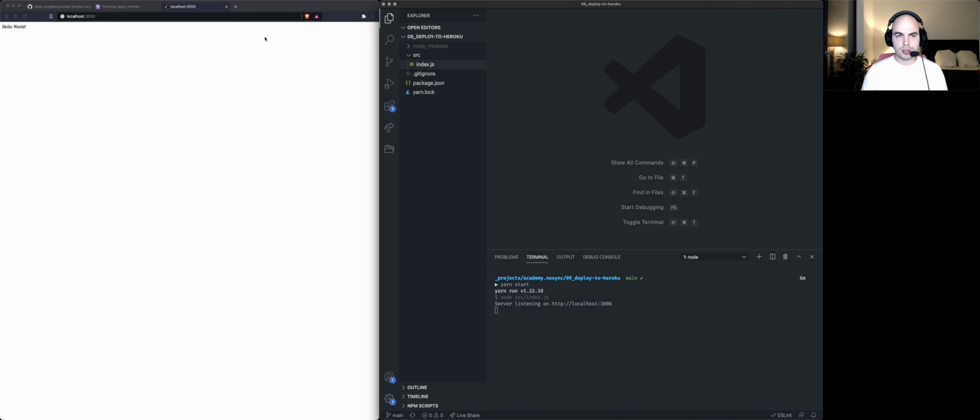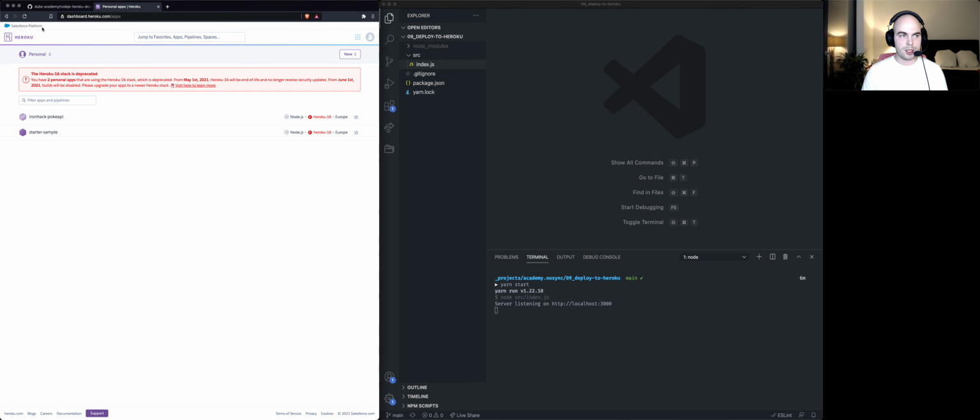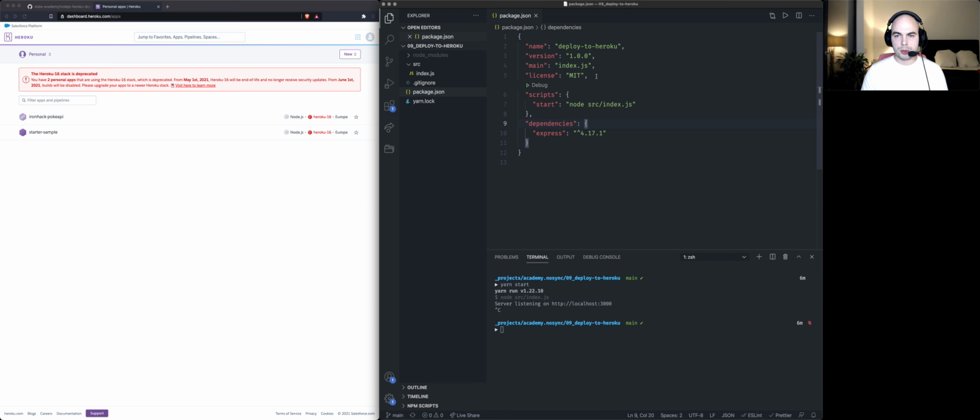So to get started, what we need is an account for Heroku and then this Node.js app. And then we can start configuring our app and then connect it to Heroku. So first thing, we want to define a node version in our package.json, so Heroku knows what node version to use to run your application. There are different node versions, obviously. Otherwise, you might have problems that you're not expecting.